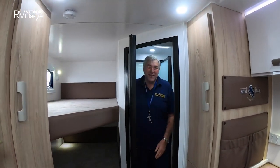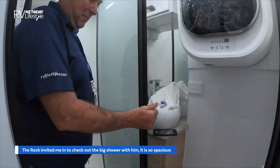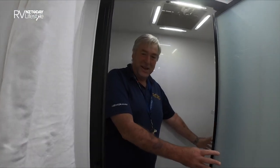Come and check out this bathroom. She's a beauty. Wow. Lovely and big, but look at the shower. It's got an on-the-wall washing machine. Wow. Check the size of this thing.